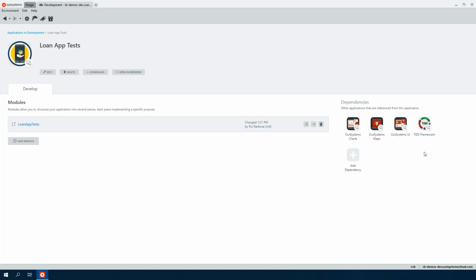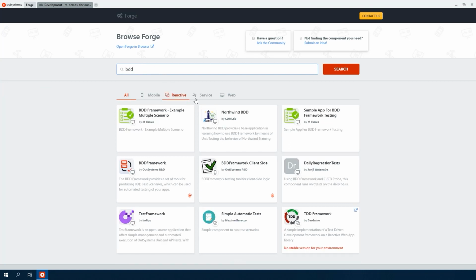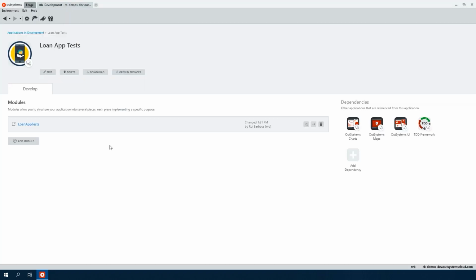Now, about this TDD framework, you can use this one, or even better, you should actually be using the official one, which is called BDD framework. If we go here into the Forge and search for BDD, you will have the supported and official BDD frameworks over here. My personal choice, I use this one.